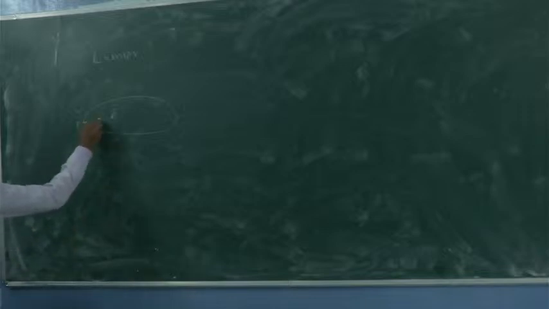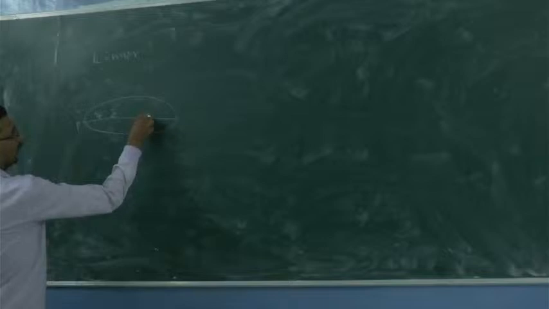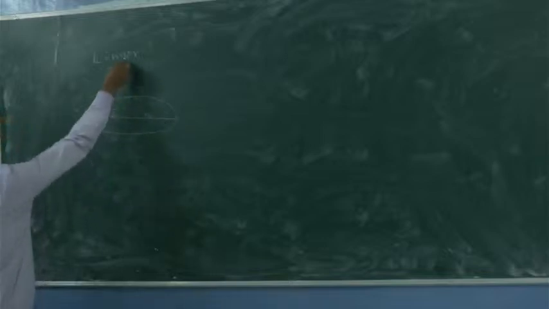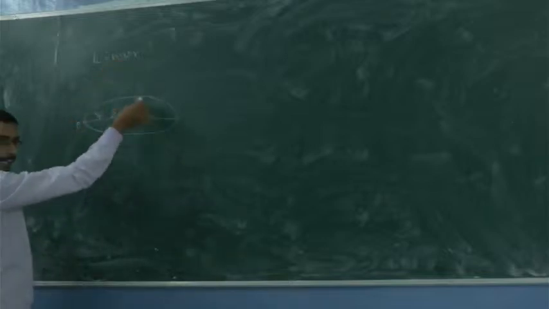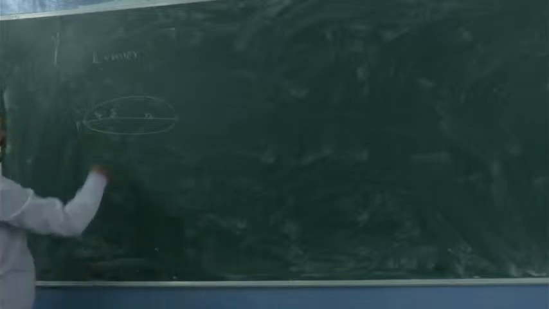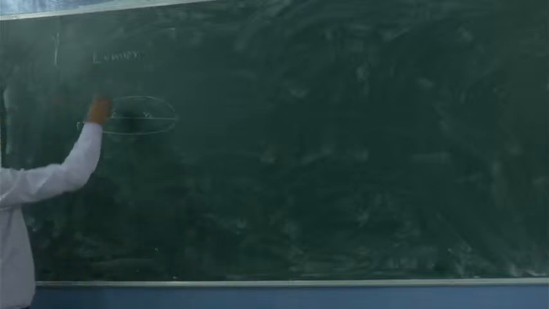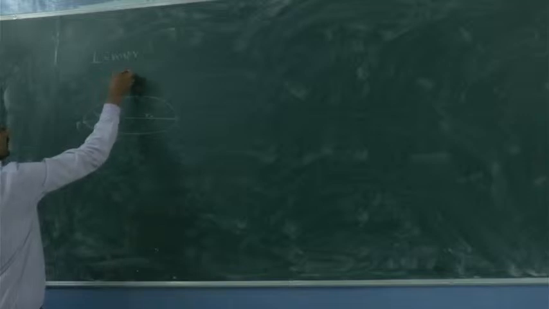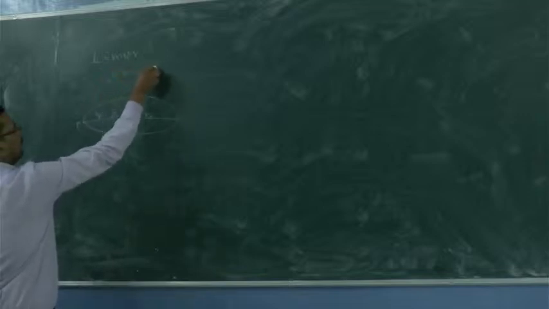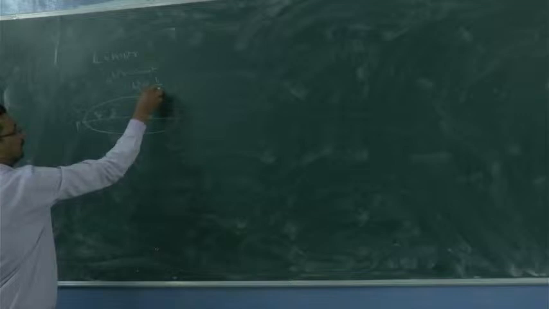Okay, tell me what about this one? Perigee position. And this one? Apogee position. This R value is only taken here. At every point the planet's mass remains the same. Angular momentum will be a constant, so we can say VR is constant here. VR is constant means V and R are inversely proportional.